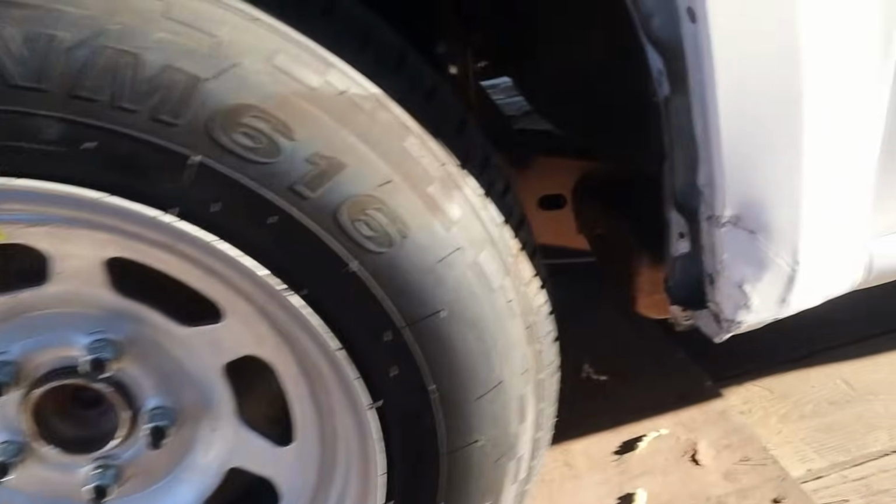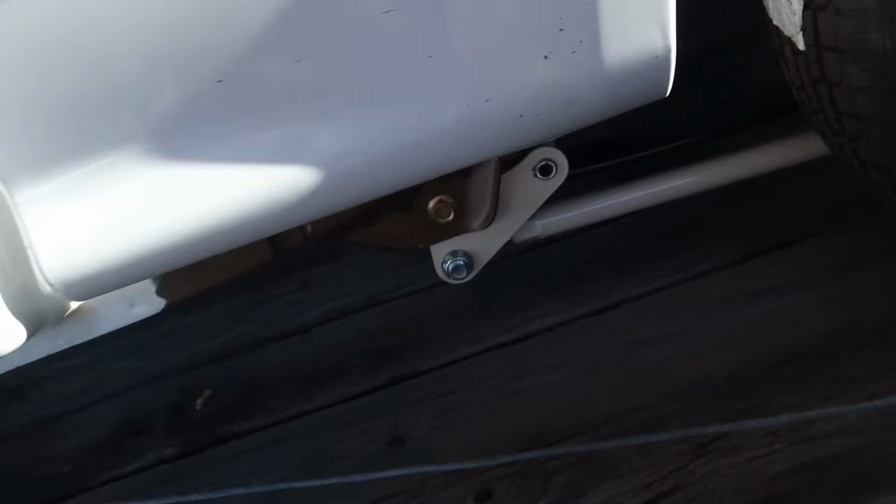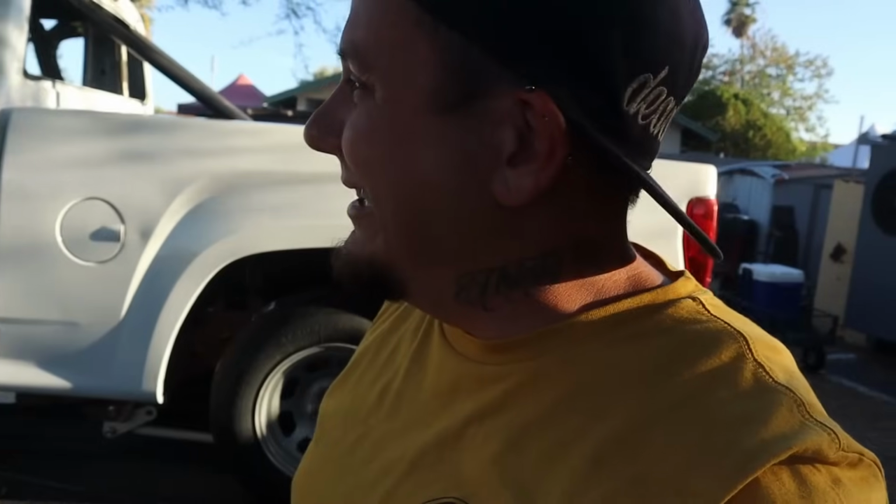But put in the comments down below what you guys think would look best, either the creamy, the bronze color that the frame is. That is the bronze color for the frame, and then you guys already know the creamy color. That's his Caltrac bars right there, and the whole rear end is also the creamy color. I personally think the dark bronze would look really good in there, but it is what it is.